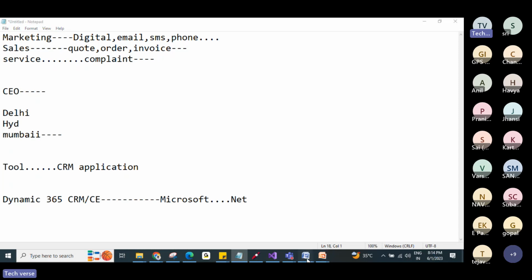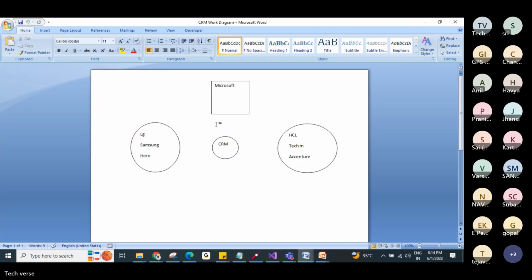Let me open a diagram here. So this is Microsoft. Microsoft has developed one CRM application. This CRM application was purchased by manufacturing companies like LG, Samsung, Hero, because LG wants to track their sales, service, and marketing team activities while selling fridges or ACs.